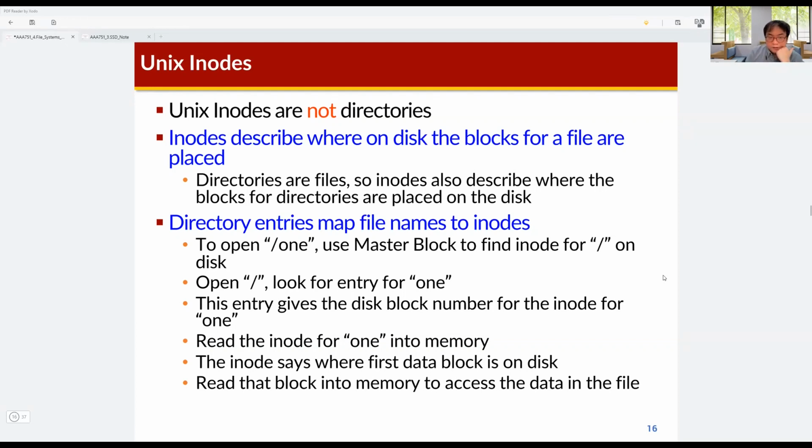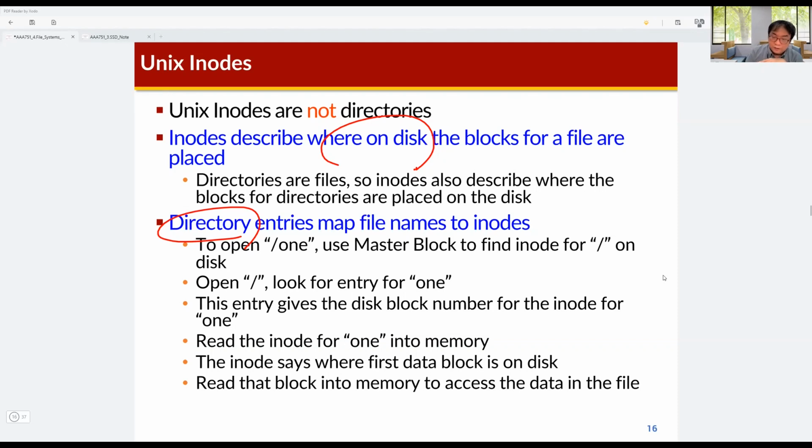As I explained, the inode has information about the pointers to the multiple blocks of our file, and this information is managed inside of the inode. And a directory is also a kind of file, a kind of data structure that includes the file name and the location of the file, that is, the inode number.